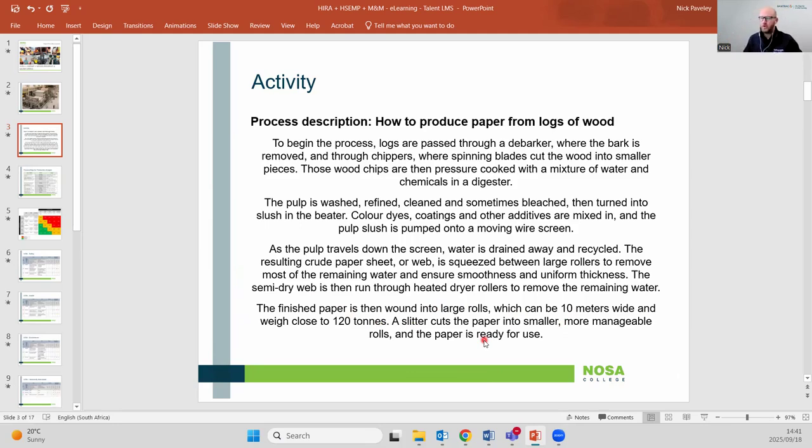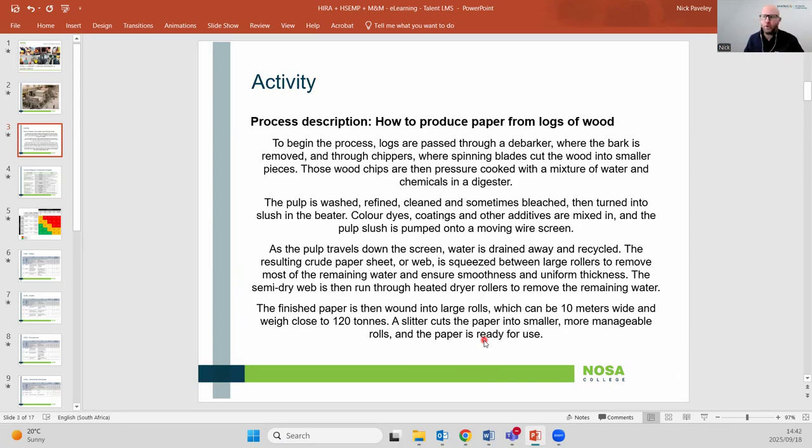Okay, so ladies and gents, when you actually go to the NOSA colleges to write your summative assessment, your exam, in part B of the exam paper, the whole entire part B is actually going to be based on a case study. And it is very, very important that during your exam, you read the case study and get familiar with the case study, because the following questions on from that case study will be your HIRA, your management plan, as well as your measuring and monitoring plan. So it's very, very important, you read the case study.